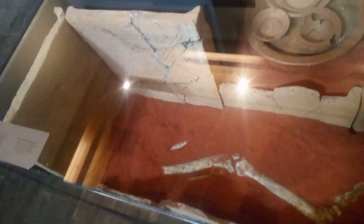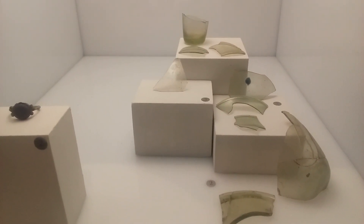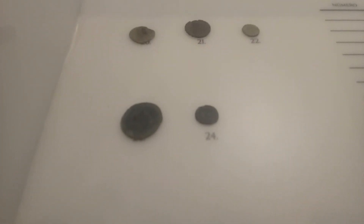Here's a Roman burial coffin, made out of clay by the looks of it — a material a bit like brick. That's not a real skeleton, by the way. And Roman glass — I never thought about whether there was glass in Roman times. Here are Roman coins, though the camera can't really capture the detail on them.